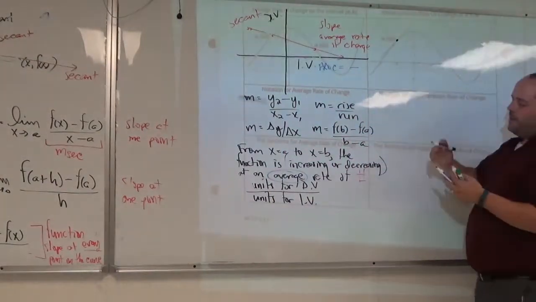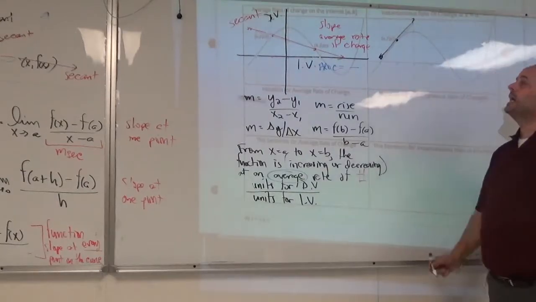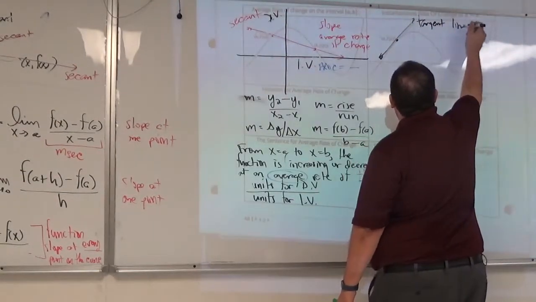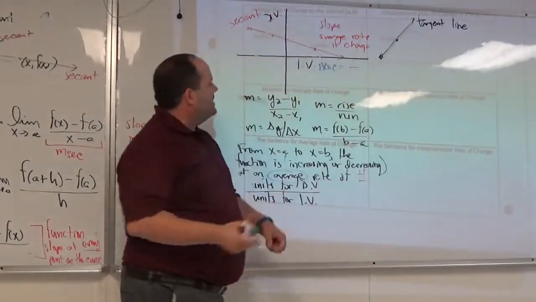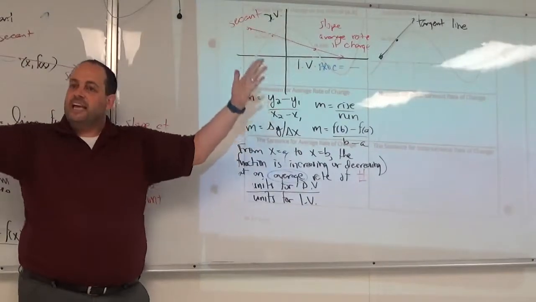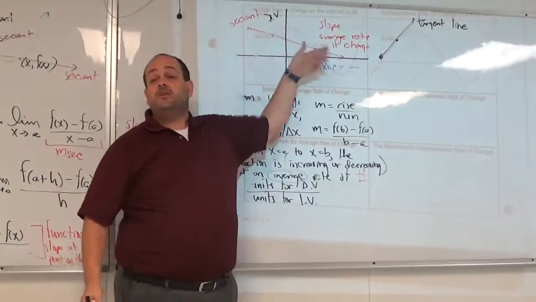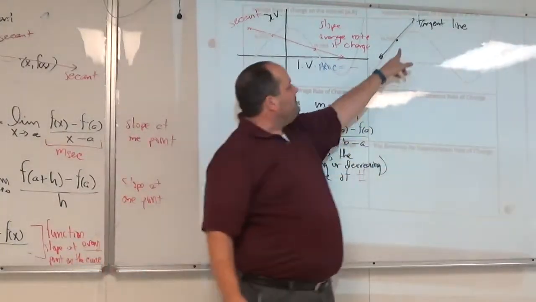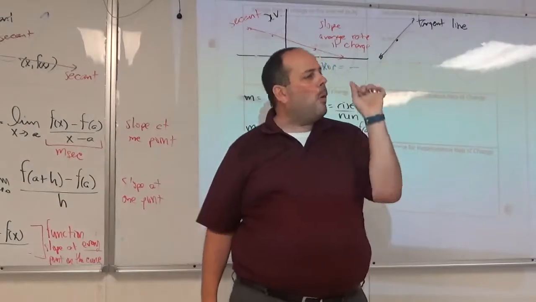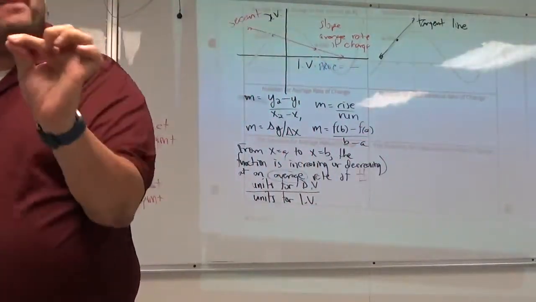Okay, now we've got this line. What kind of tangent line? Tangent line. And we used to talk about this thing called average rate of change, where we said on an interval, what happened? On average, we decreased. I'm not talking about average. I'm not talking about an interval. I'm talking about at a point. At one moment in time, what's happening?